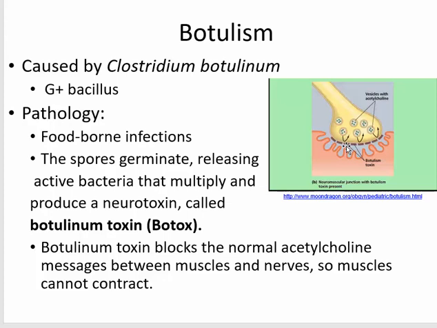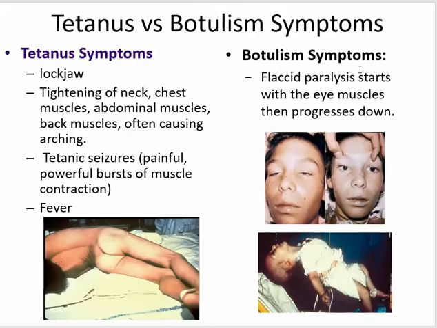Tetanus is the opposite. Tetanus goes in and blocks a neurotransmitter called GABA, which is the signal that tells you to relax. So with tetanus, your muscles receive a contract signal from your brain, but they don't receive a relax. So with tetanus, your muscles spasm, and with botulism, you're paralyzed. With botulism, the exotoxin is called botulism toxin, or Botox. For tetanus, the toxin is called tetanospasmin. It causes you to spasm. So really, they produce clinically opposite effects, just because of which chemical signals are being blocked by the exotoxin.